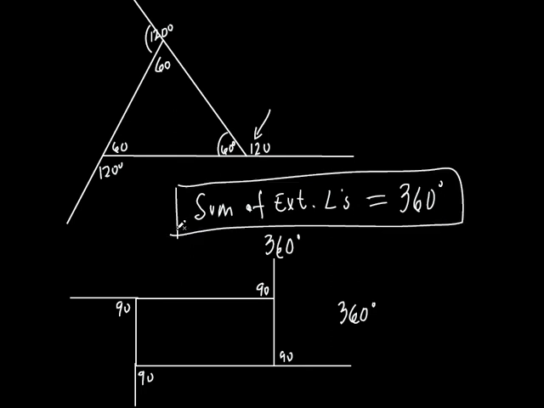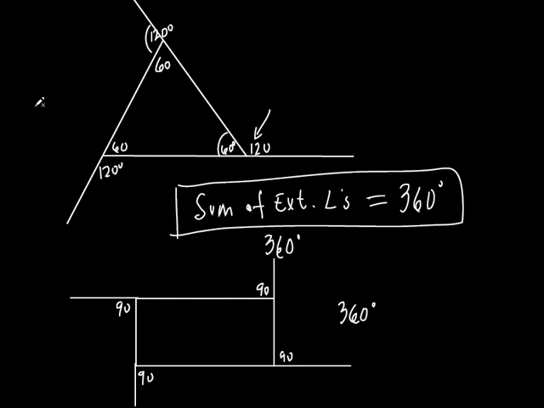Now the interior angle sum definitely does change. It's pretty interesting to see that happen. If you start getting a lot of sides, and I really wish I could show you a polygon with like 100 sides, or 1,000 sides, or 1,000,000 sides, which it wouldn't be able to handle. It starts looking like what? It starts looking like a circle. And what do we know about the number of degrees around a circle? It's 360 degrees, isn't it? So the more sides you get, it starts resembling a circle.